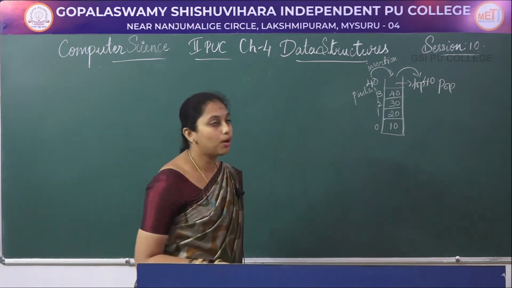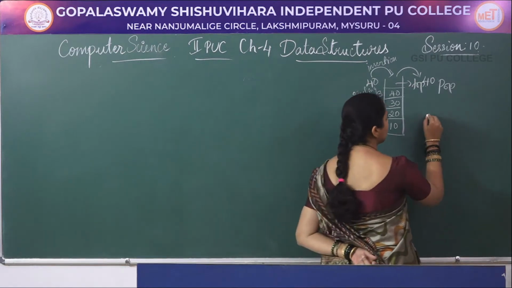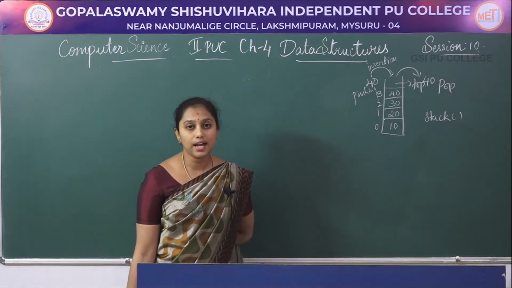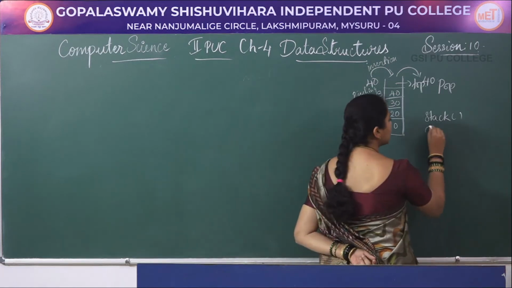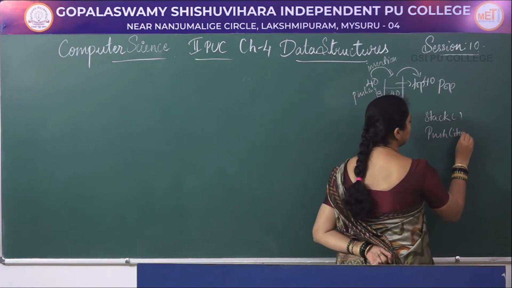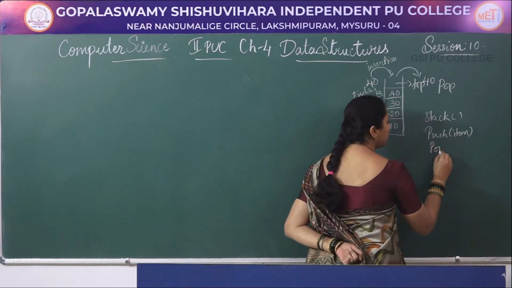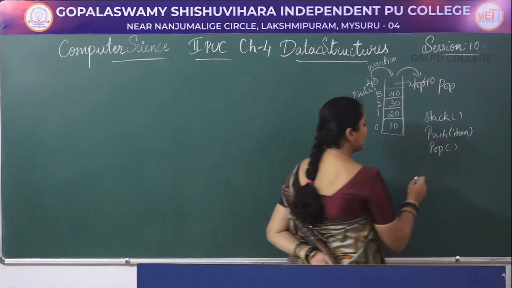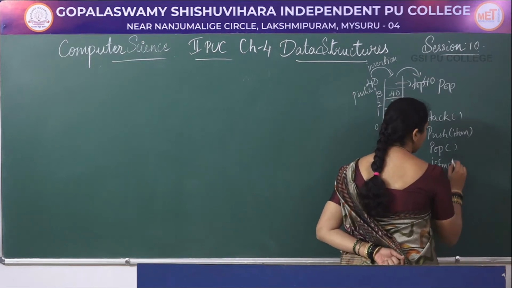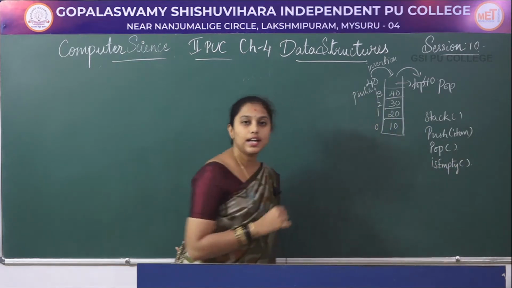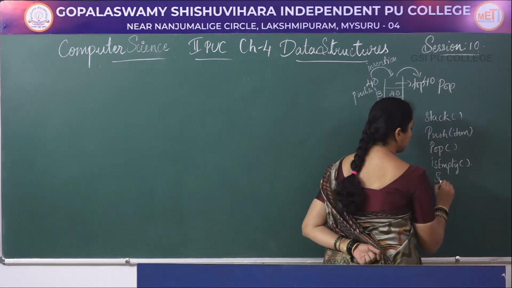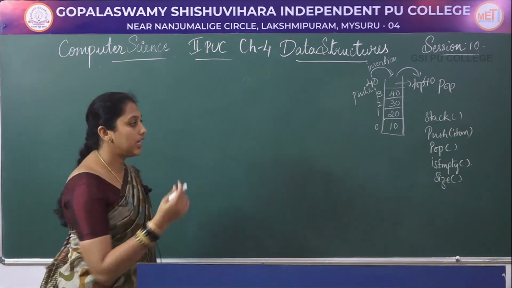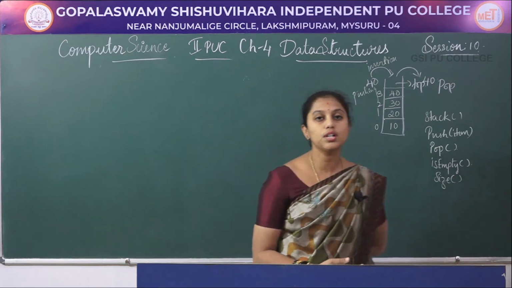In stack we can perform stack operation, that is to create an empty stack. To create an empty stack we are using stack function, and push function is used to push an item into the stack, and pop function is used to remove an item from the stack, and is empty function is used to check whether a stack is empty, and size function is used to return the maximum elements of the stack. So these are all the operations what we can perform on stack.